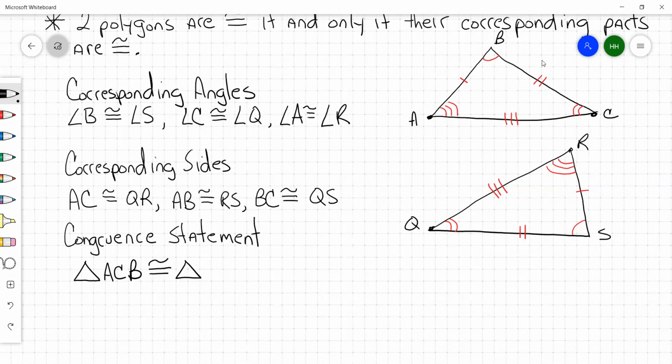Now, the second triangle is where it gets super important. Because if we used vertex A as the first letter in describing the first triangle, then we have to use R as the first letter in describing the second triangle. Okay? Angle A has 3 arc marks, so the angle in the second shape that has 3 arc marks has to be listed first. So that's going to be triangle R.